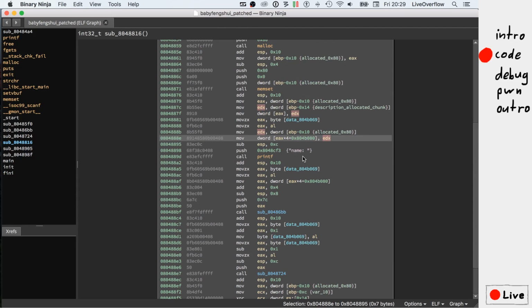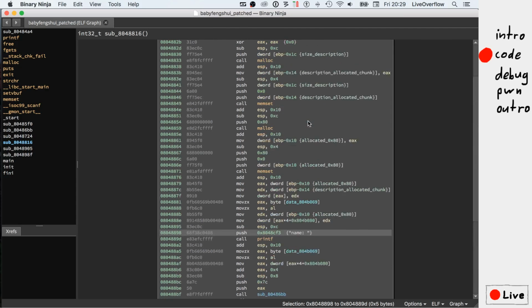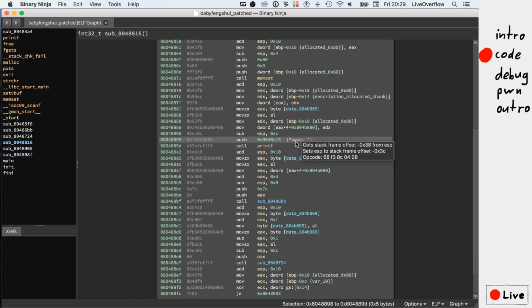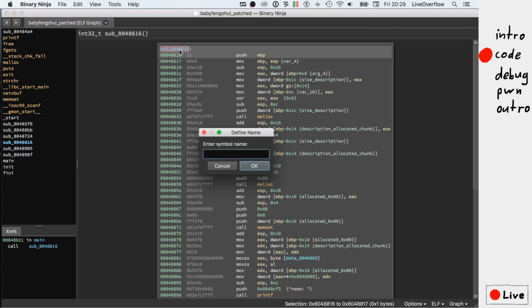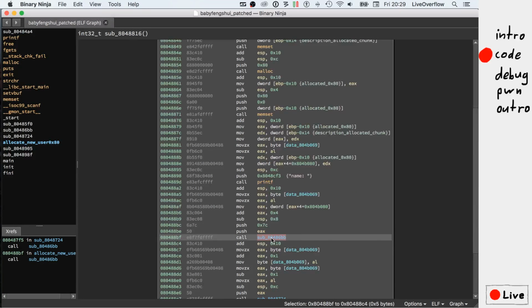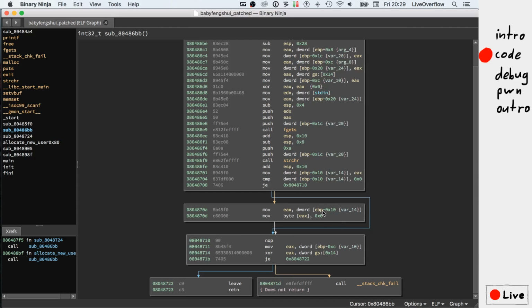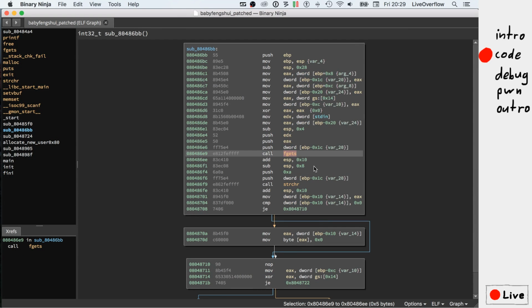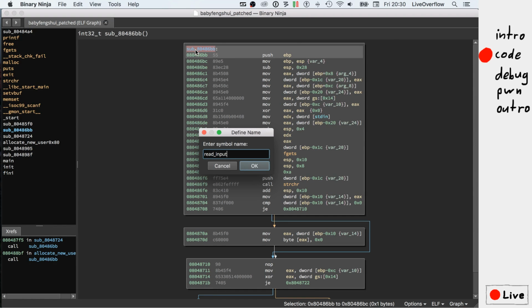But after you allocated all this chunk, it asks to enter the name, and then we will debug this because it doesn't matter so closely. So this will allocate a new user with hex 80 or something. And then this other function here, let's have a quick look in here. That seems to be just a function that is reading. It seems like fgets, and then it looks for a newline, and then probably writes a 0 to where the newline was. So that is just a read input function, I guess.